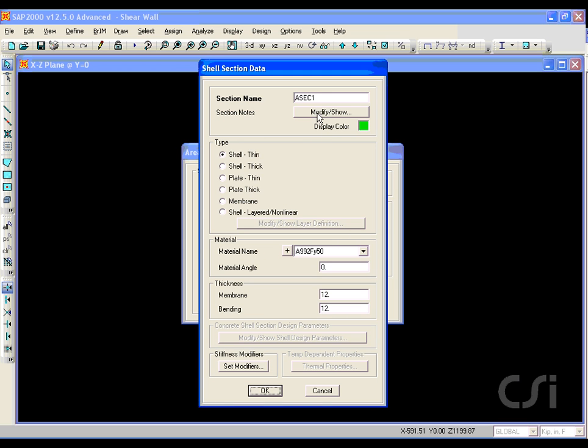We will start with the lightest reinforced section, the section with a reinforcing ratio of 0.3% and unconfined concrete, and we will use the layered nonlinear shell. This is the key to modeling nonlinear behavior of walls, as it allows us to define different layers for concrete and reinforcing.